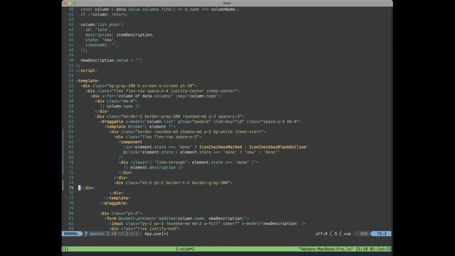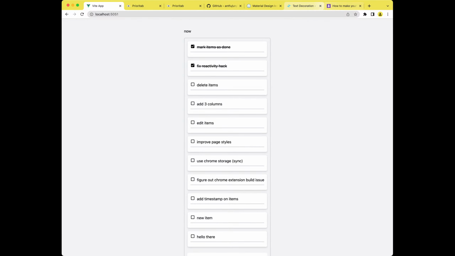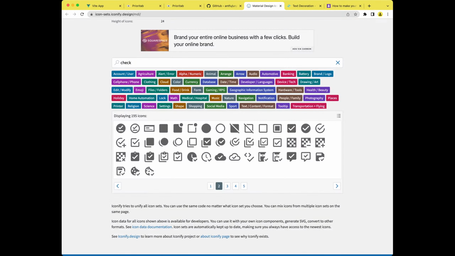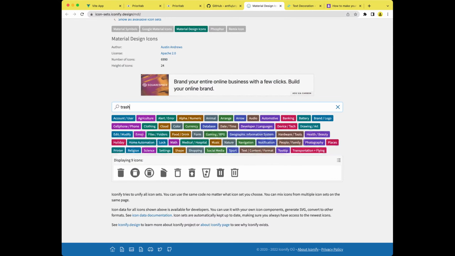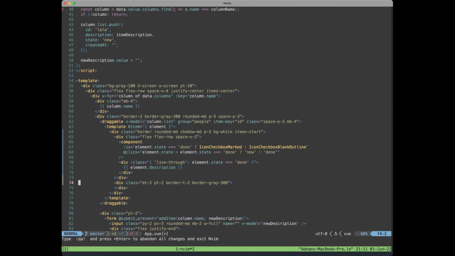All right, now I want a trash can here. Okay, and let's go take a look at trash can icon. I think this one is good. This is trash can. Great.